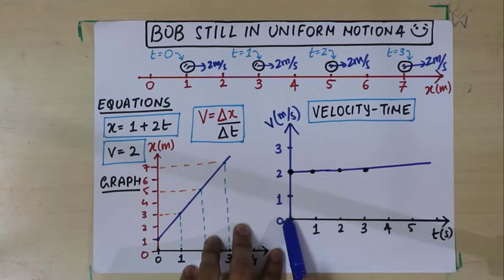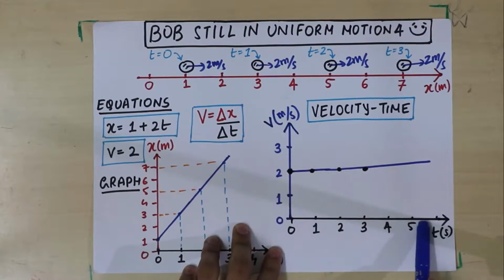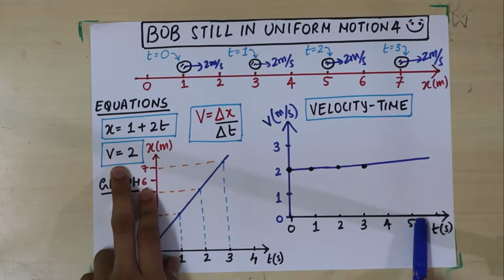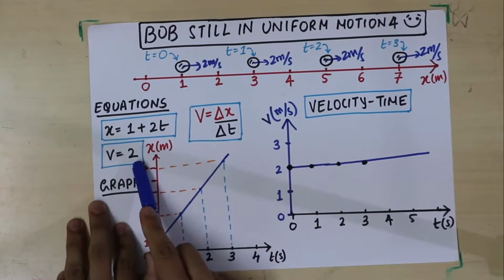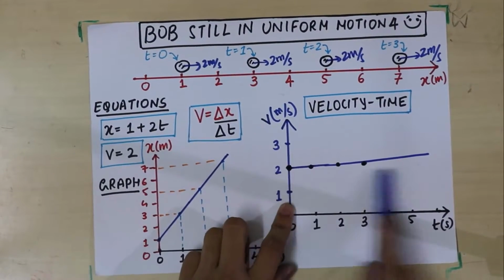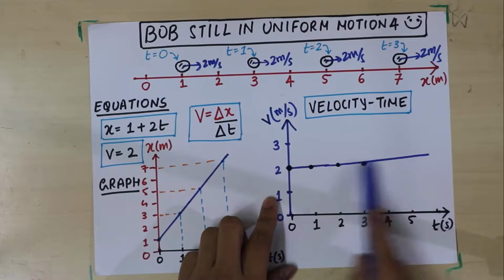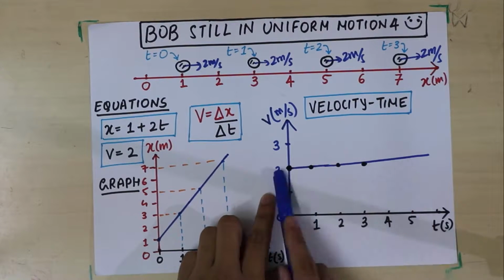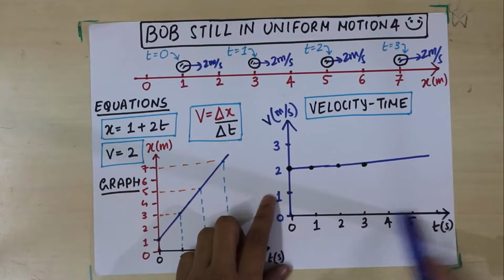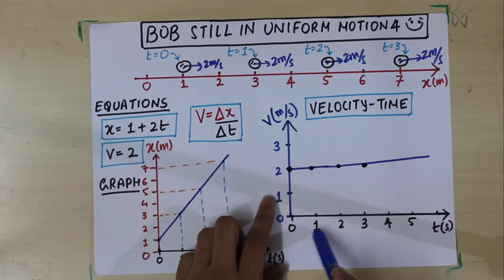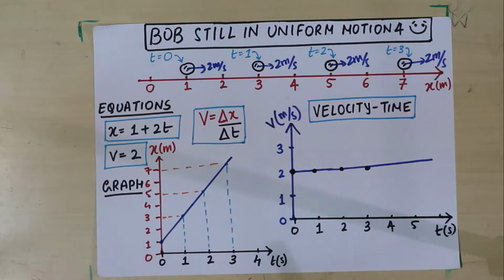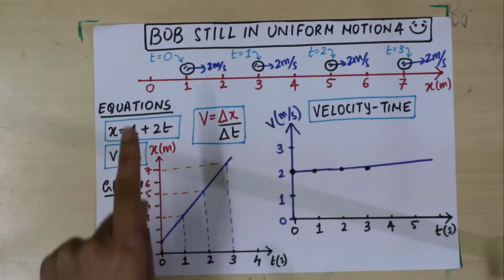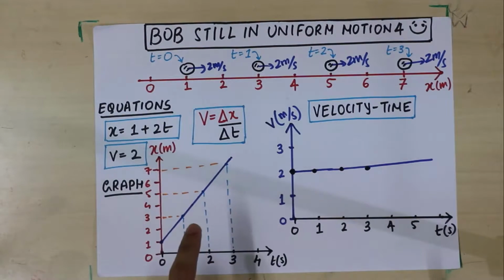Very good. Now, we have the velocity time graph, which is actually this equation. This equation and this graph are the same thing. Can you see v equals 2? It's independent of time. That's exactly what we have drawn. The velocity remains exactly the same, a straight line. Regardless of what time moment you choose, you'll always find v to be 2 meters per second. So, time to go home? No. Not yet, because there's a key point involved here.